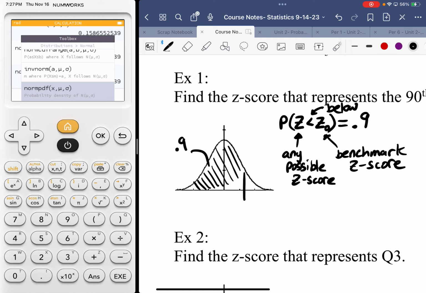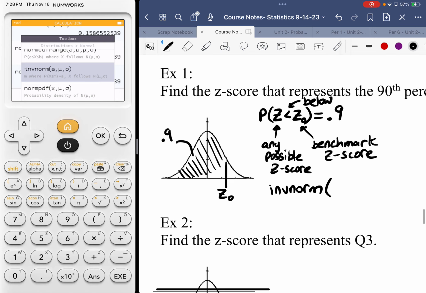How it boils down in the calculator is actually much simpler. Inverse norm. So I'll make a little note. This is my z sub 0. Inverse norm follows that notation. You can kind of see it, though it's so far away and tiny and grayed out. But when it says x less than or equal to m, it's following that same structure here. We're just using z and z sub 0. The A actually represents area in this context, which is nice for this method, but for the norm CDF, the A and the B values mean something completely different. So it's a nothing's perfect kind of situation, right?